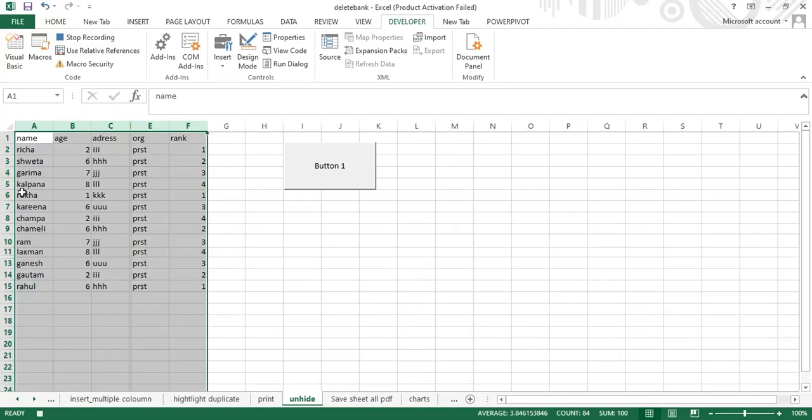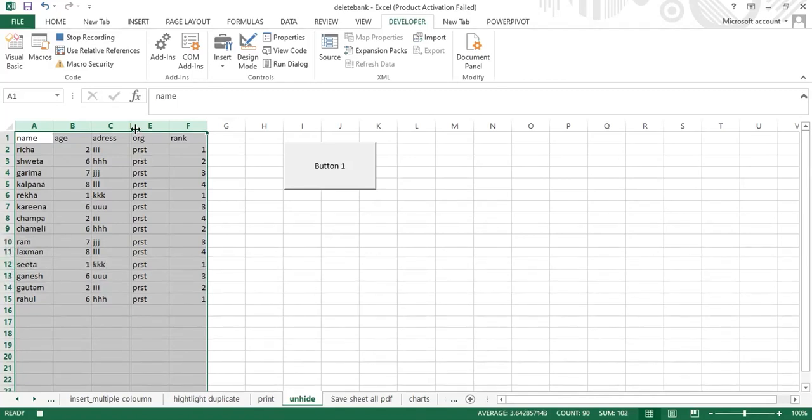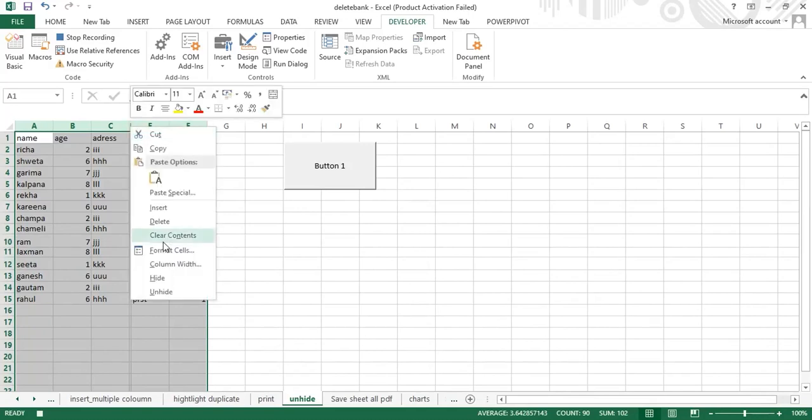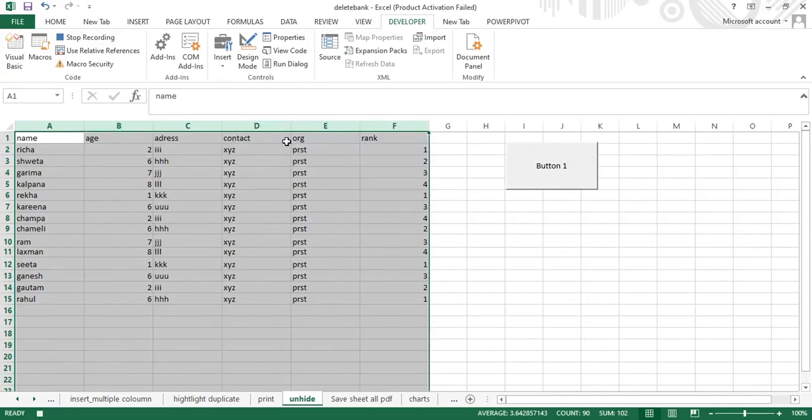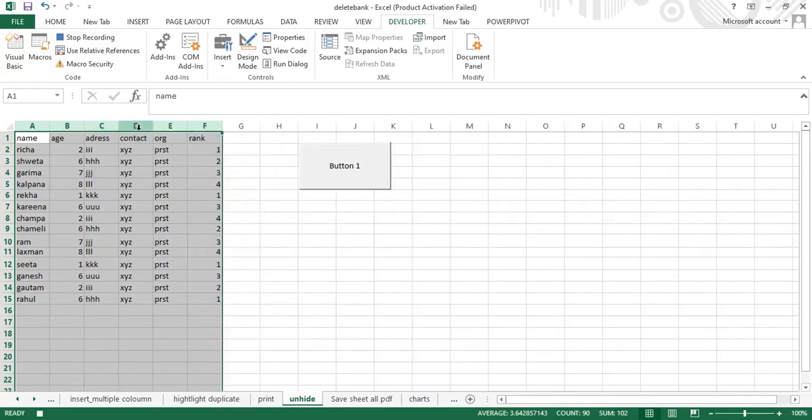Okay, so I selected all that and clicked unhide. So the recorded macro is created.